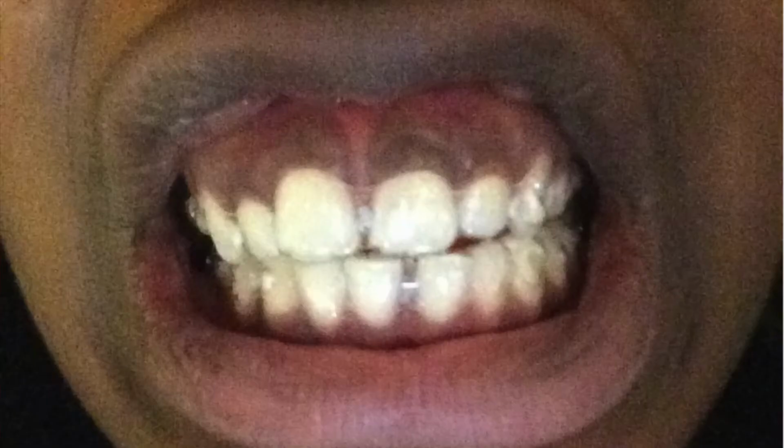Now, you do get attachments. It's like little nubs, I guess you could call it, on your teeth where the Invisalign clings onto your teeth, and it could be disturbing, but it's not really that noticeable unless someone's up in your face. You can only see someone with Invisalign from 5 to 10 feet away, they say. It doesn't disturb pictures, doesn't disturb videos. Most of my YouTube videos I have my Invisalign on, and you guys didn't even know. So it doesn't disturb that. The attachments are for the aligners to cling onto and to actually start the movement of your teeth.